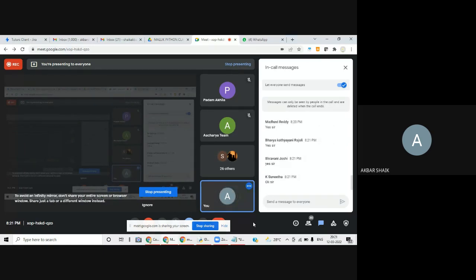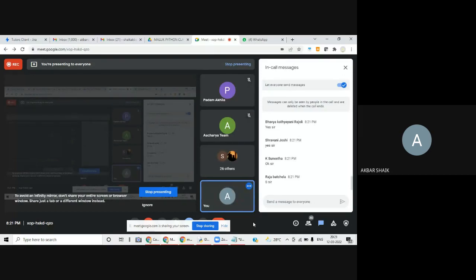Okay, right. So now one more program asked, that is nothing but a perfect number. So what is the definition of a perfect number? 6 is an example of a perfect number.